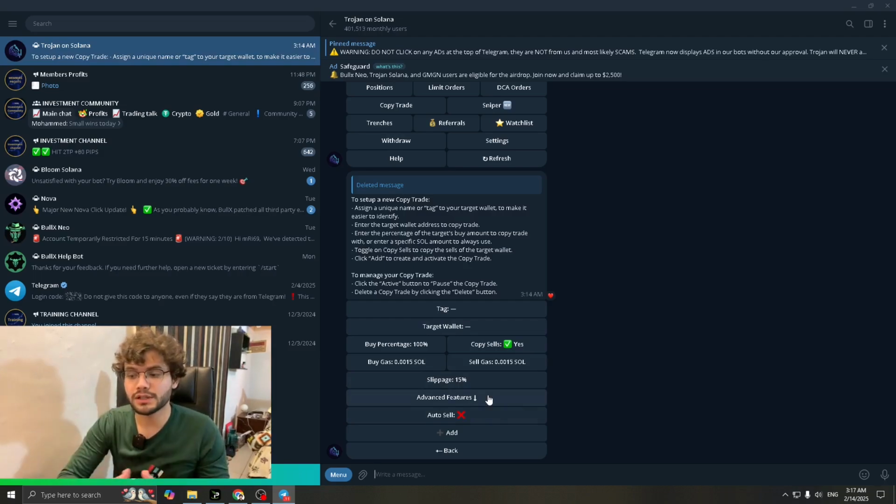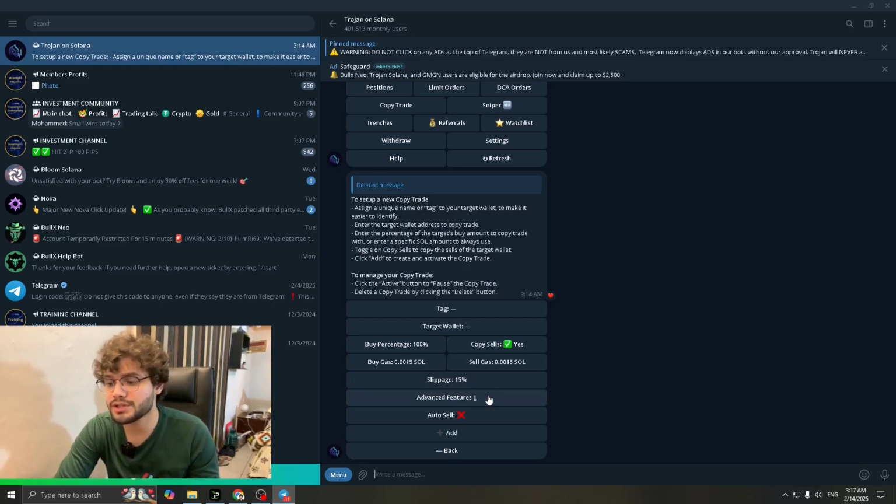So as we have talked in our other videos, I think this is a much easier way of copy trading. This is way more simpler. I know with other bots it can get a little complicated, and I know it varies from person to person. Some people prefer certain bots for copy trading, but they want other bots for different reasons. So it varies. So if you like this more, specifically for copy trading, you can definitely go with this. I personally think that it's a little easier, especially for beginners, to use this bot specifically for copy trading. So you can go ahead and try it out and see how it works for you.